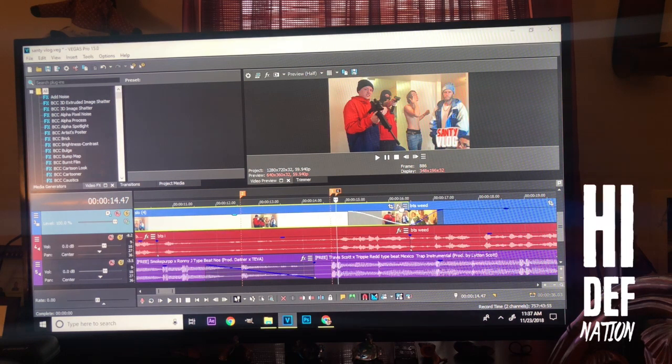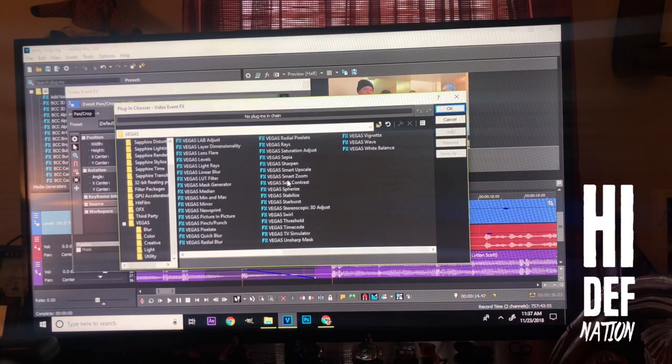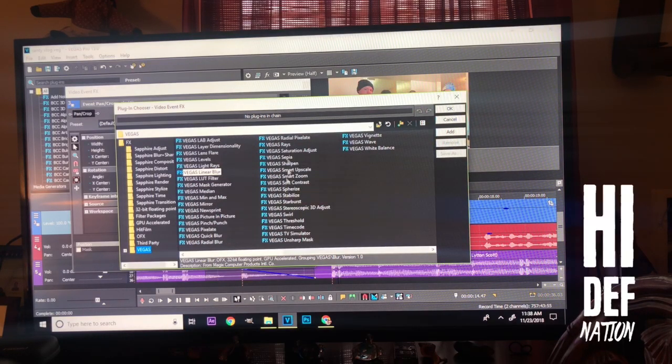So back up out of that, I go to my effects button, which is right next to the pan and crop. Event effects, you click that. What I'm looking for is a vibrate. So really, when you see a linear blur, your brain basically tells you it vibrated. That's the crazy thing. So what we're gonna do is Vegas. These are all my plugins. We're focusing on Vegas. Vegas is the default plugins that come with your program. You feel me? If you got this program, you got all these event effects plugins that I'm talking about.